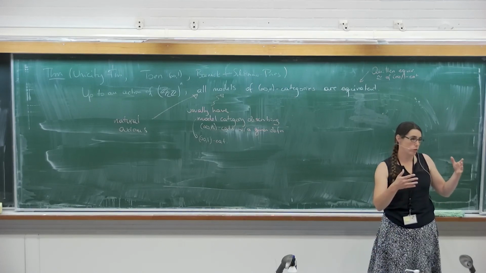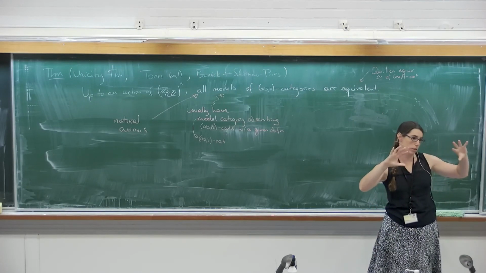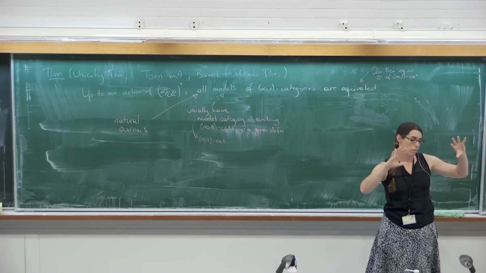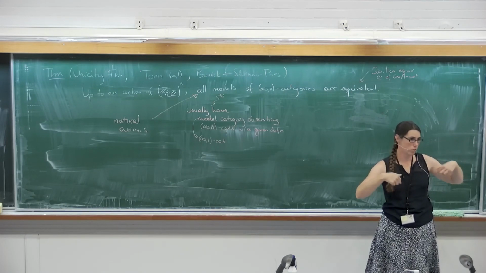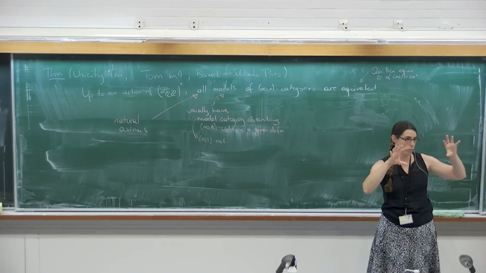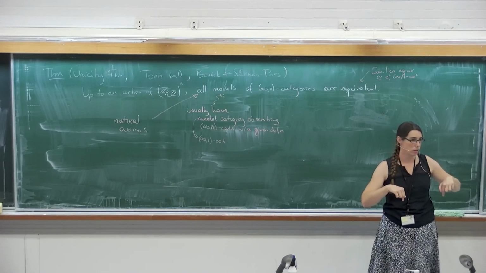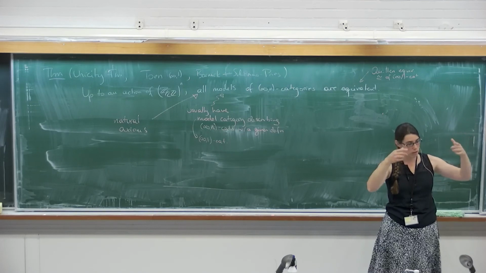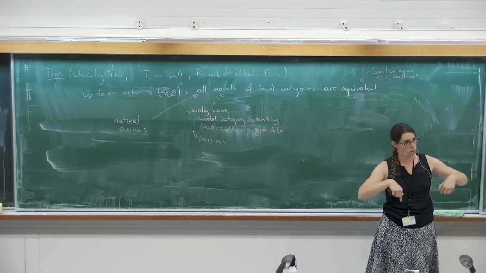From that, of course, if you have a Quillen equivalence of model categories, the model category, as I said before, gives you an infinity category. So there is a way to go directly from model category to quasi-category. So from your Quillen equivalence, you will actually get an equivalence of the quasi-categories.